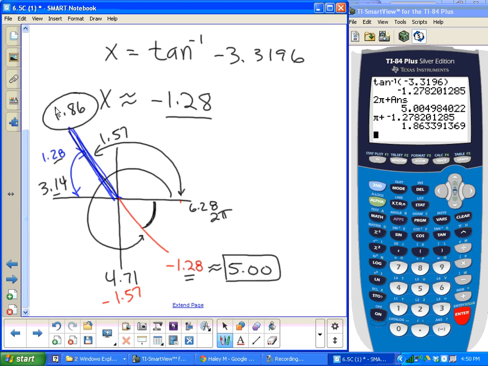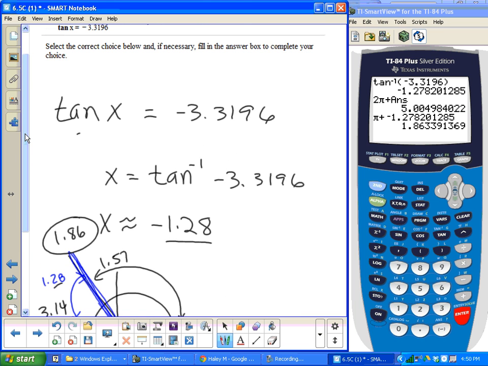Now, I kind of had to show you that because you may encounter ones where you have to draw it on the unit circle to figure them out. Now, here's the bottom line with tangent. You had this one, and that was negative, so you couldn't have it. So all you have to do to your tangent answers is just add pi. Or in this case, you would add pi and add 2 pi to the answer. And that gets both of them for you.